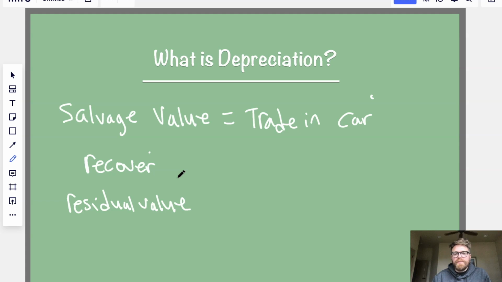So that's about it for what is depreciation overall. I don't need to go too far into it. There are some different methods that we're going to talk about in the next video. But the takeaway from this video is that depreciation is cost allocation, and you allocate that cost over time as you use the asset. Salvage value is kind of like your trade-in value, like you would trade in a car, and what that asset is worth at the end of its life.